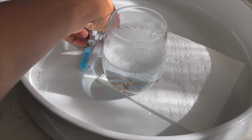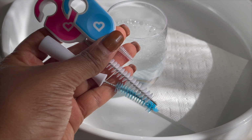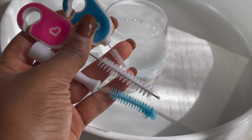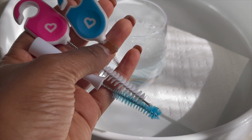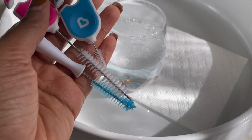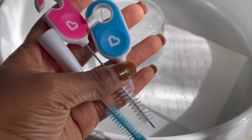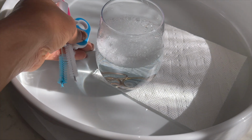soak. And what I'm going to use to clean it afterwards are these baby bottle brush bristles, which I saved. I don't use them anymore, but I saved them to clean little things and get into small little creases. So this is what I will be using to clean the ring. Okay, so let's let it soak and we'll be back.